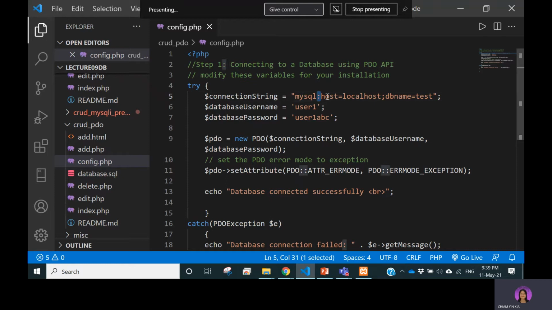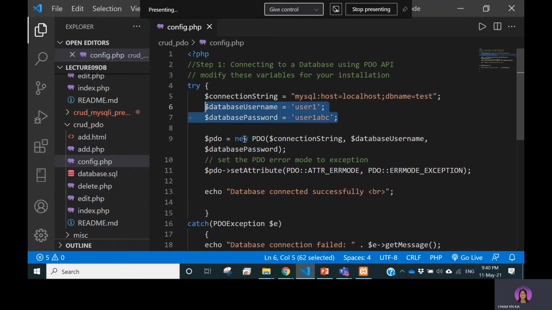So in this example, we use MySQL, followed by host equals to the host name, dbname equals to the database name. This is the default one. You separate them using semicolons. So you must follow the right format. Later, if your DB name is different, then you have to change the DB name here for your PDO connection.